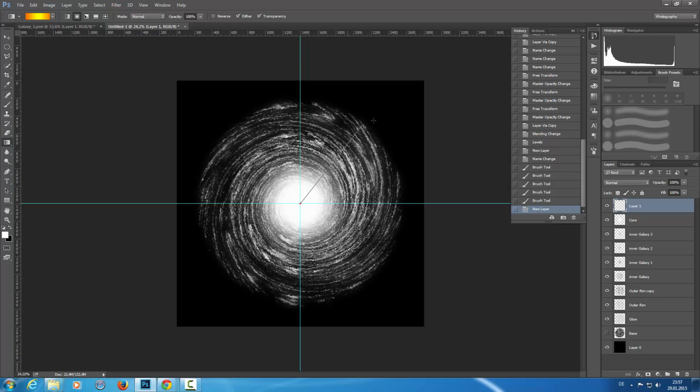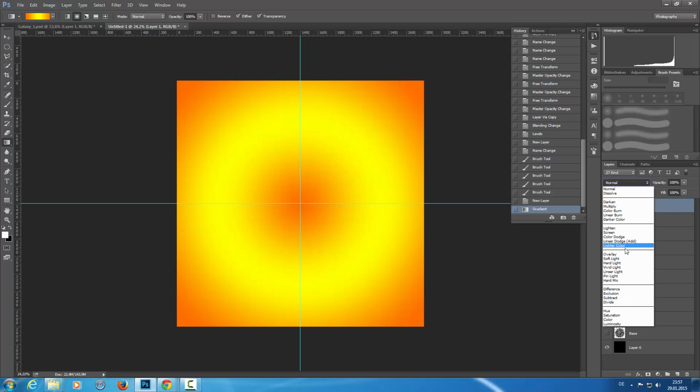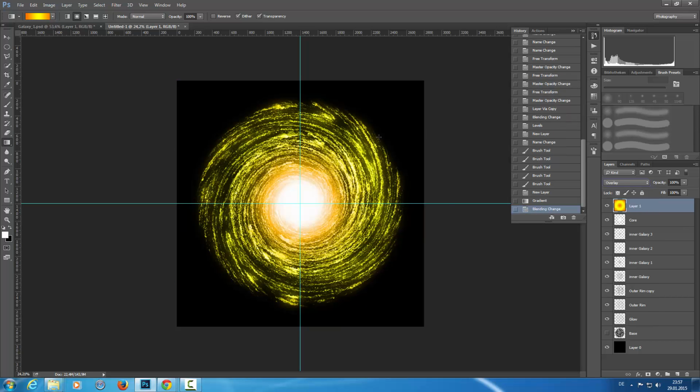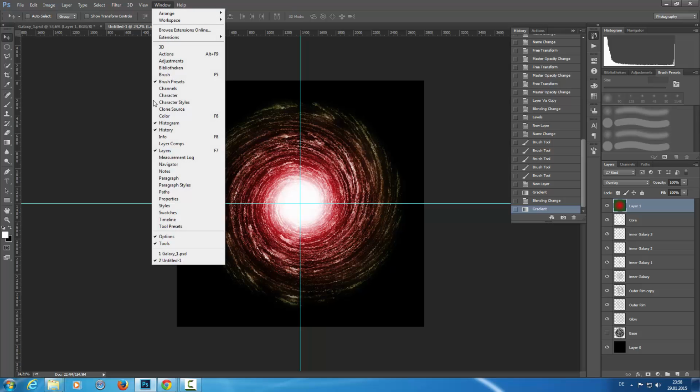I'm going from the center to the outside here, and then I'm going to set the blend mode to overlay, and as you can see, whatever gradient you choose, you get different colors for your galaxy. If you choose this gradient here, we get a totally different galaxy.